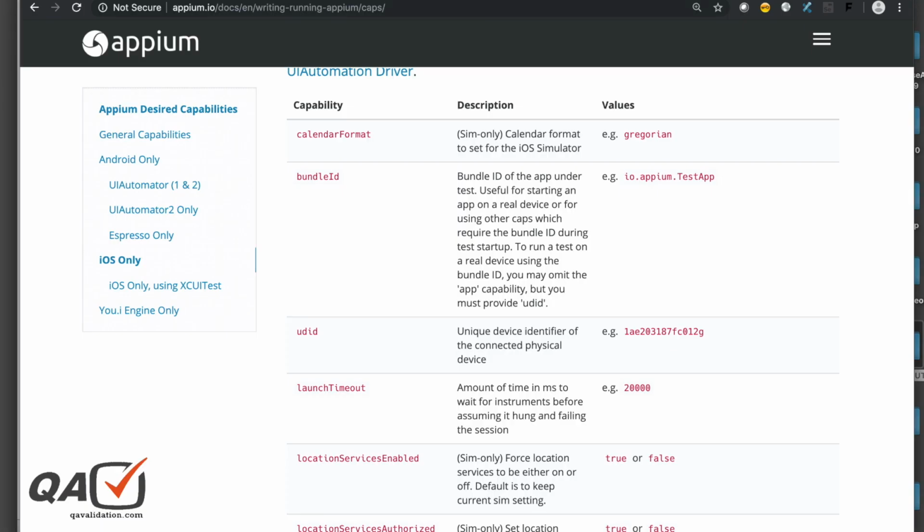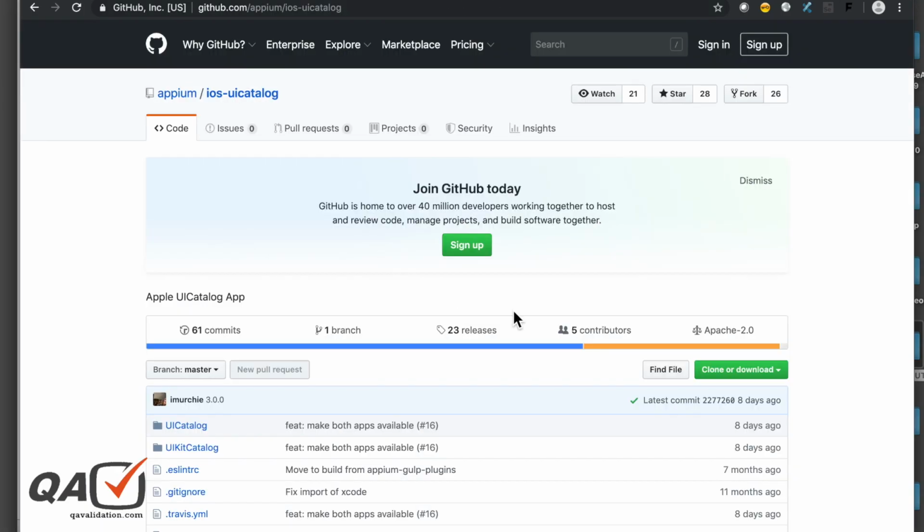I will show you a small demo. I have one open source app that is with me. If you are practicing iOS and you have a Mac operating system, I will share this link. iOS UI Catalog is one of the open source applications, a small utility you can install on iOS devices. You can clone this one, and once you clone it, you need Xcode to build this code base to get the app. I can show you a quick demo on that.